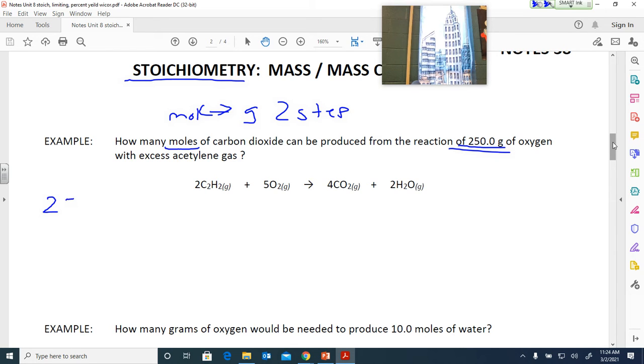So I'm going to start with 250 grams. And remember the substance, because we're going from oxygen to carbon dioxide. Since I'm changing substances, I have to write it so I remember where to put the right one to cancel the right substance. So I have 250 grams of oxygen, which in this case is O2. I'm going to set up my first fraction. I'm not going to be done, so I'm not going to put the equal sign. Now, I have grams to start, so that means grams of O2 is going to go on the bottom.